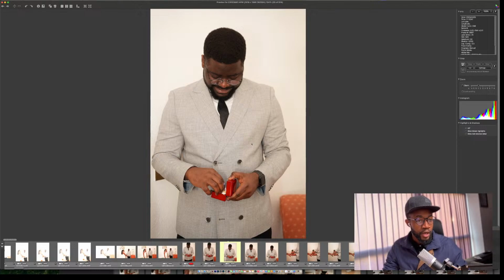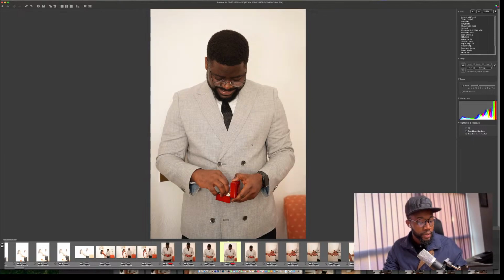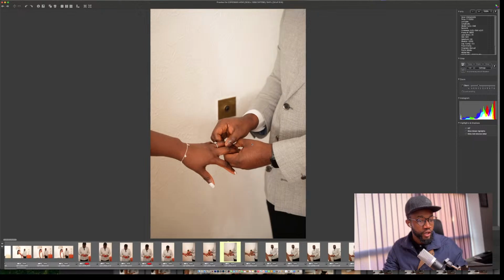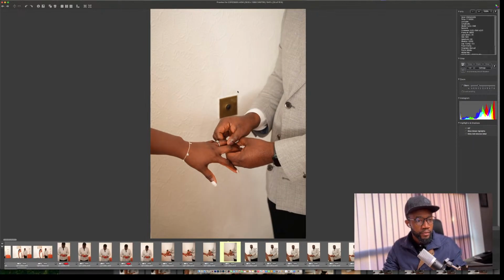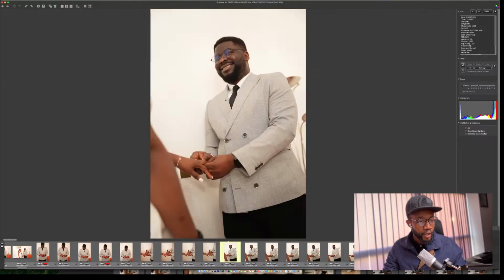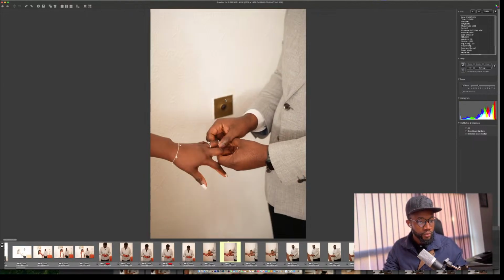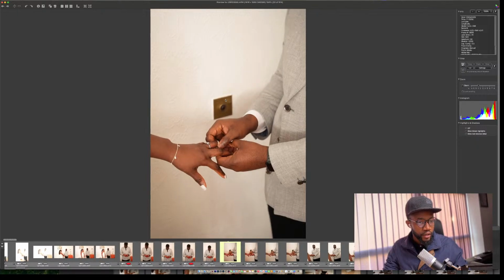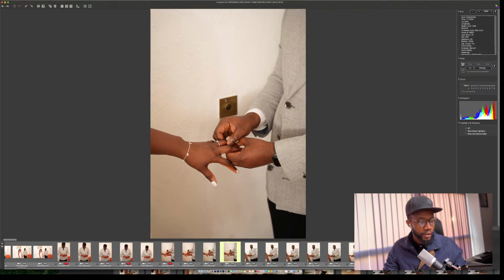So you see, I think I like this one also. I'm picking that. I'll keep on moving. Now the exchanging rings there. Though there's a problem with this here, but that can be removed either from Photoshop or from Lightroom. If you can see this, that can be removed from Photoshop or Lightroom. So I'll pick one of those, but let me just look for the best one. Here the 2 rings are showing, so I pick that one.